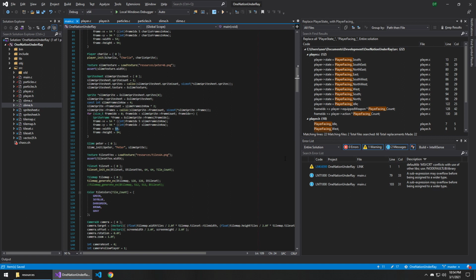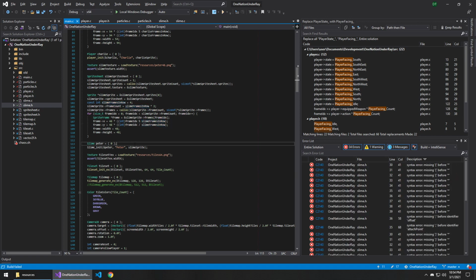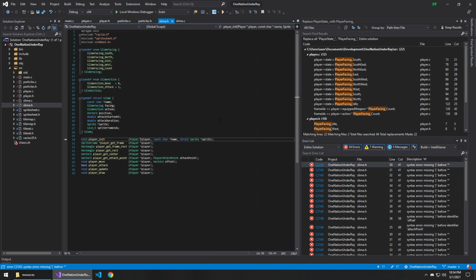So, this is 48 for now. 54, this is 48. 48 times frame index slimes in row. Yeah. Let's just try to load this and sanity check it, after we figure out why there's 50 bajillion missing things. Okay, all of this has to go. Let's see. There's no attach point. I think everything else is still there, right?